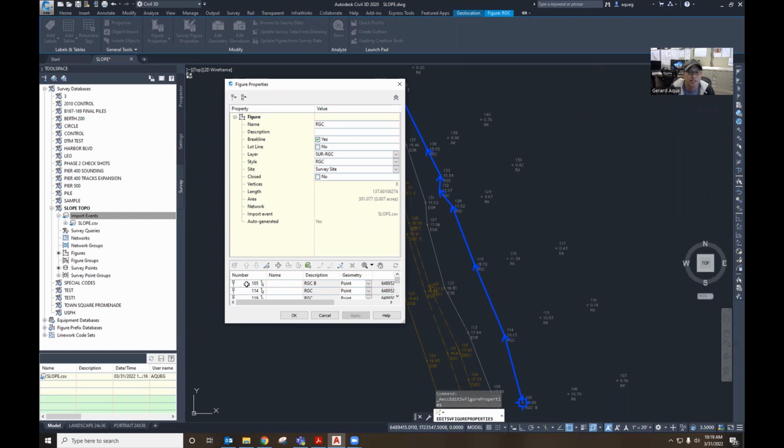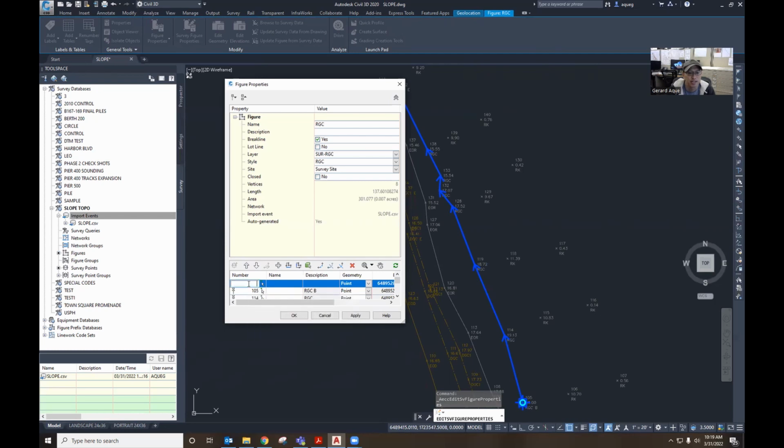I go to the first number on the survey figure, and I'm going to select this one. It should say insert a vertex before the selected vertex. So we're going to add the line before the selected vertex. I'm going to click that button. Once again, it adds a blank line before the first point in that survey figure.